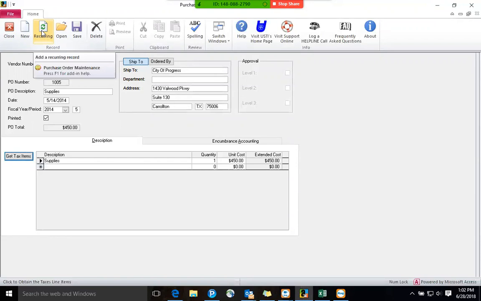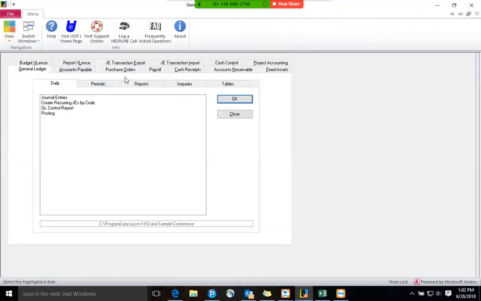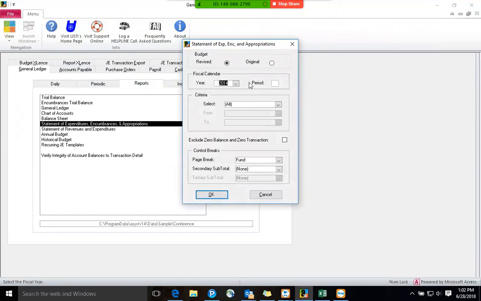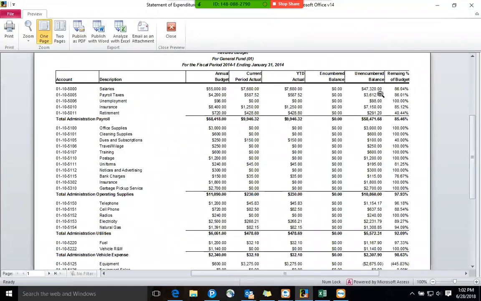But this is the screen where you are entering the purchase order. All of the accounting will flow to accounts payable, so you're not having to rekey the same information, and we'll take a look at that on the accounts payable side. Things that you encumber here, you'll also know about if you're in the general ledger. You can run this report and see not only what you've budgeted and what you've spent, but also if there are any encumbrances outstanding. So the balance will take any outstanding purchase orders into consideration, and you get a better idea of the actual balance.